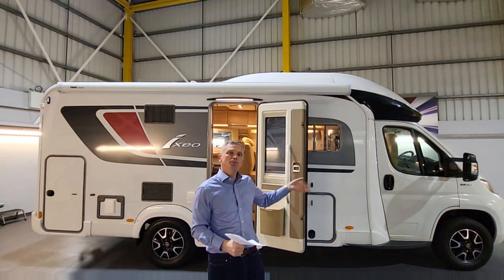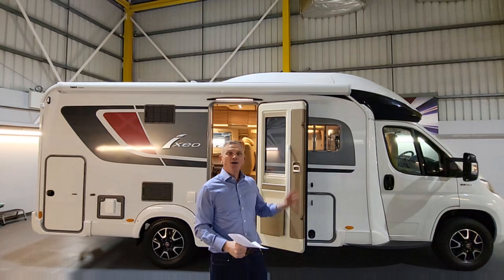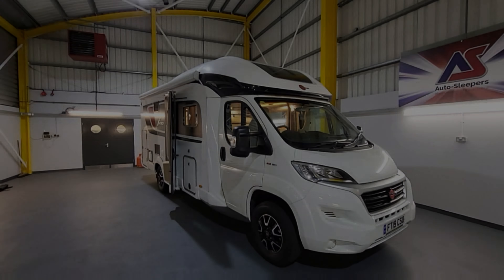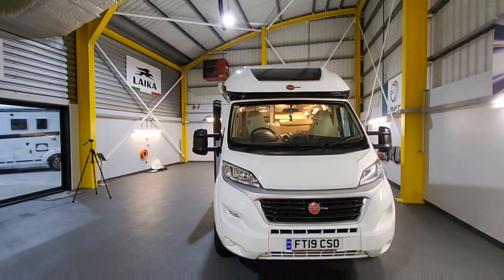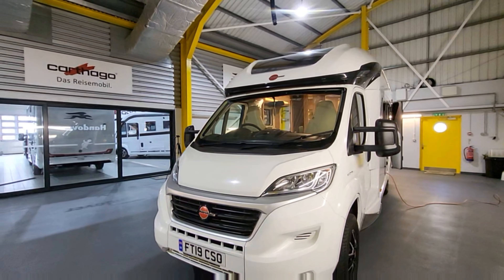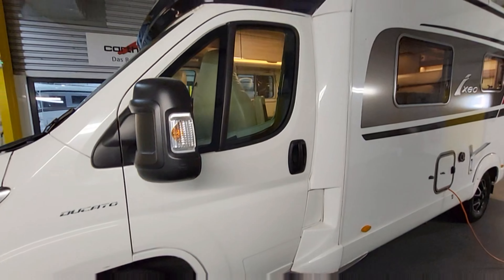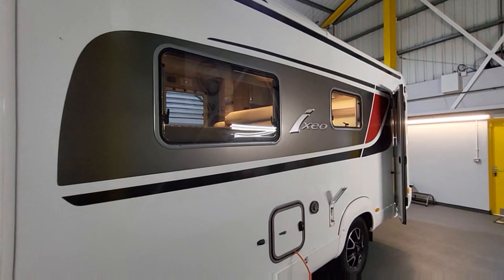This particular van's a 2.3 turbo diesel, 150 brake horsepower on a Fiat chassis. There's lots to show you on the outside of this beauty, but wait till we get inside. Starting at the front of the vehicle — as I mentioned, it's on a Fiat Ducato chassis. Big Bursner badge on the front. It's German built, so known for its quality. It's got 16-inch alloy wheels which really finish the vehicle off nicely, and check out the graphics all the way along the side — they look fantastic.